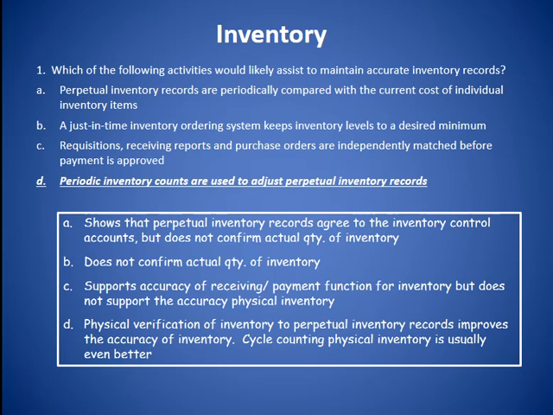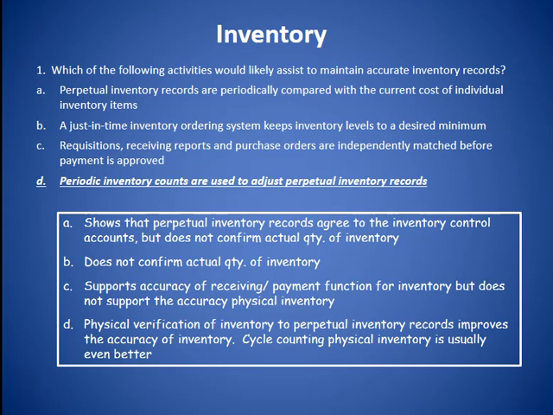So the one thing you can say about an inventory is the inventory is accurate the date the inventory is taken. We take the inventory, and let's say that we have 12 items on hand, and our inventory records said there were 15. We would adjust our inventory records from 15 down to 12 to reflect the physical inventory. Now it's accurate. Now the day after that and all the days after that, there could be inaccuracies introduced into the system.